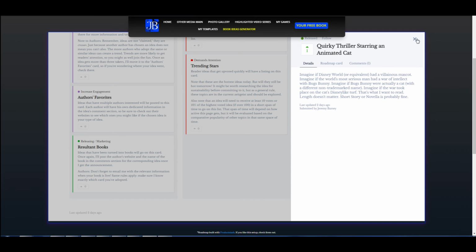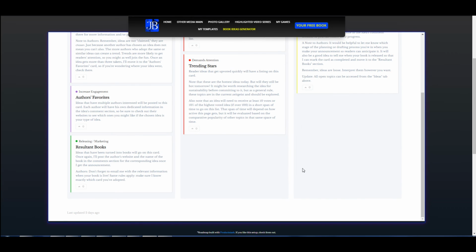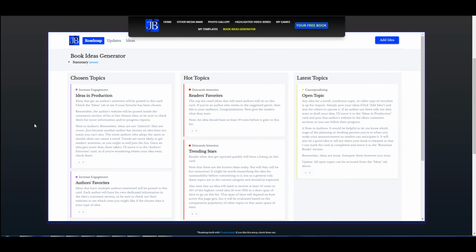Probably, unless y'all tell me don't do it because you want to know more of. I think it'll still be on the card, is my point. I just think it takes it off the idea board so that it doesn't clutter the board. So but we'll test it. I don't expect to have that be a problem anytime soon.